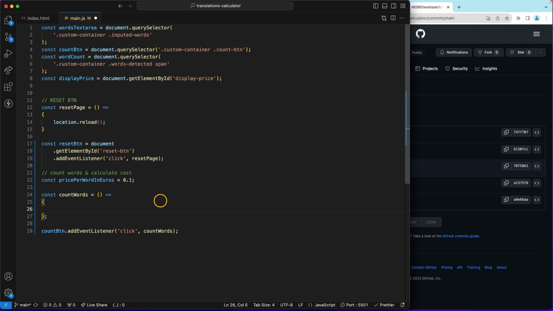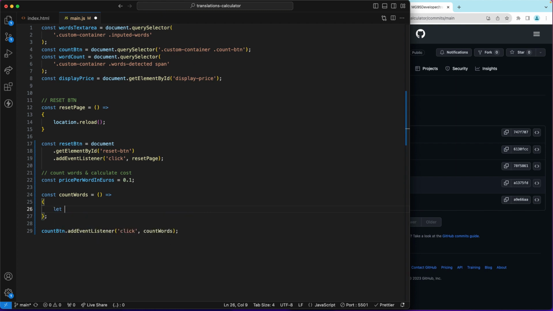So now we are going to be working inside this. I think we don't need to do anything else outside. If I'm forgetting something, I will go back to it. So let's focus. Now we have all of these variables that we are saving by grabbing the elements using DOM: the const words text area, count btn, word count, all of that is coming from our DOM stuff, right? So now I want to set a few other variables before we start.